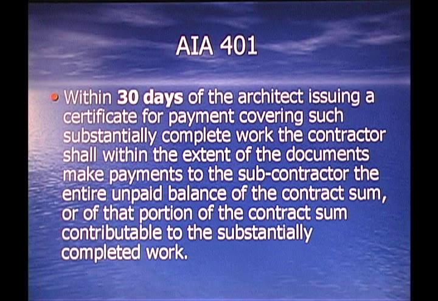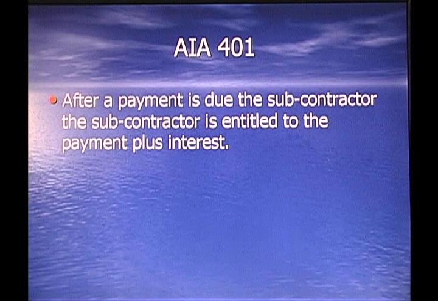Within 30 days of the architect issuing a certificate for payment covering the substantially completed work, the contractor shall, to the extent of the documents, make payments to the subcontractor of the entire unpaid balance of the contract sum, or of that portion of the contract sum attributable to the substantially completed work. After a payment is due, the subcontractor is entitled to the payment plus interest. So if a subcontractor doesn't get paid in time, he's entitled to the money due plus interest.